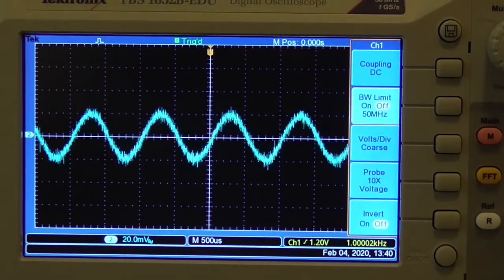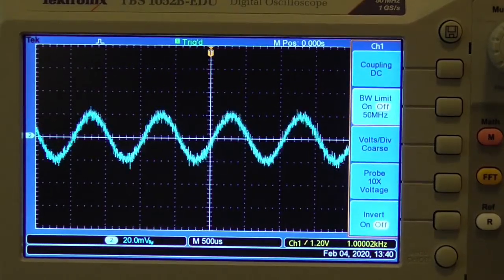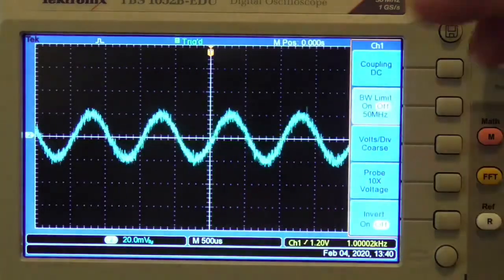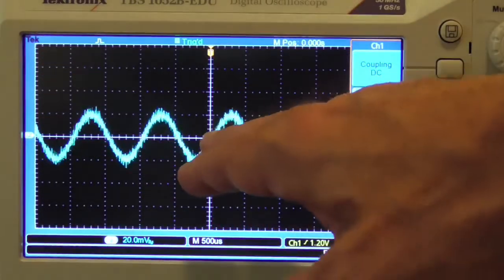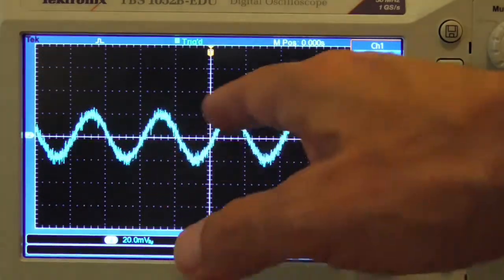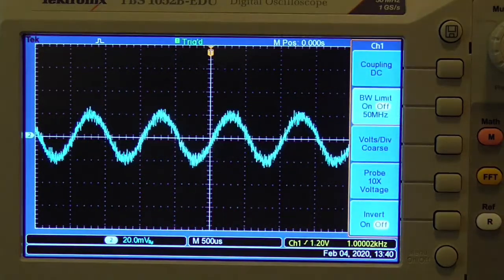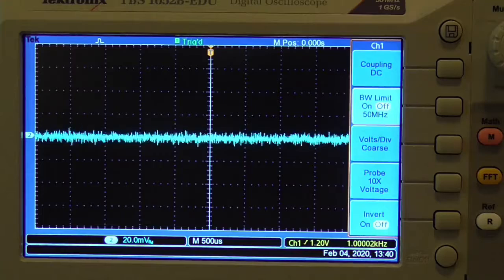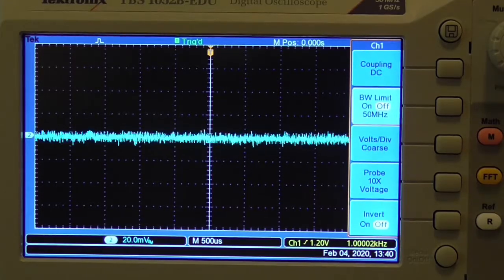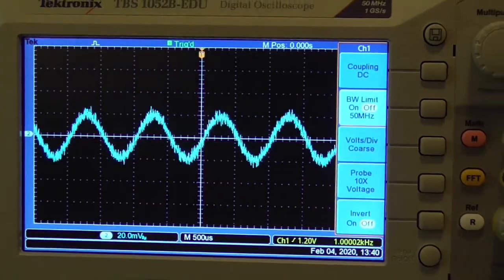Now on the digital oscilloscope, what we're seeing is noise, but this is not the noise that I'm interested in. It turns out that this particular noise you're seeing is from within the oscilloscope itself. It's still there even if I unplug the cable to it.